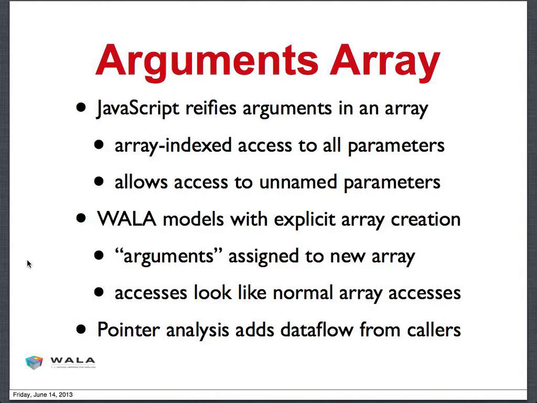And we basically model that with an explicit array creation, where arguments is assigned to a new array, and all of the accesses look like normal array accesses. For us, we just model that as normal array access, and the pointer analysis during call construction is responsible for making sure that the data from the parameter values flows into the array.